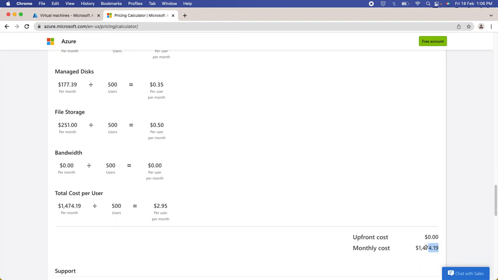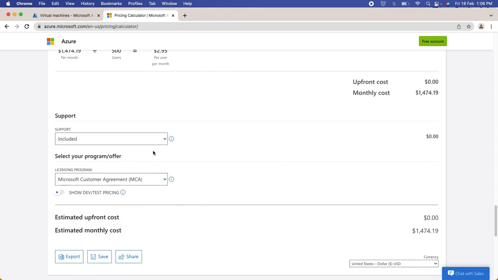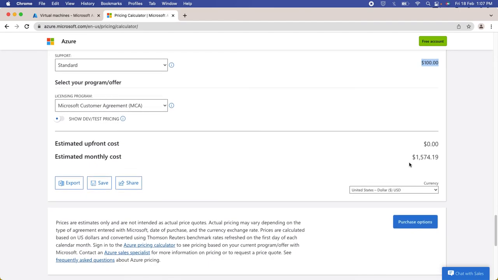And how much your monthly cost looks like for the overall infrastructure, right? And then you do have the option to select the support, if you want to select the standard support, or if you want to have a professional support direct. If you don't have any kind of support available with your existing subscriptions, you want to use a new support for this, you can select that support and it will be automatically added into your current cost solution for AVD. And then this is how your total cost will look like, right?